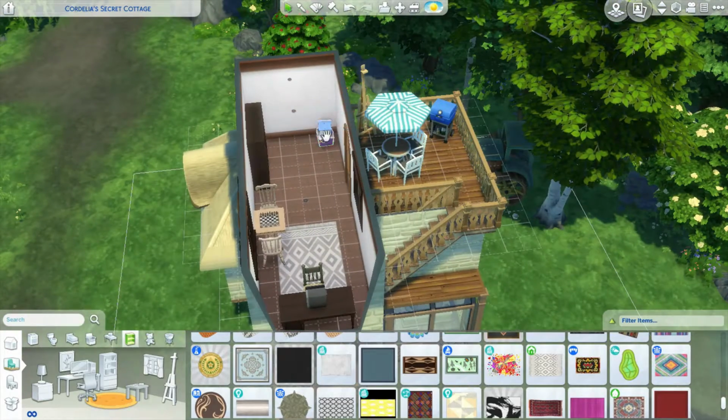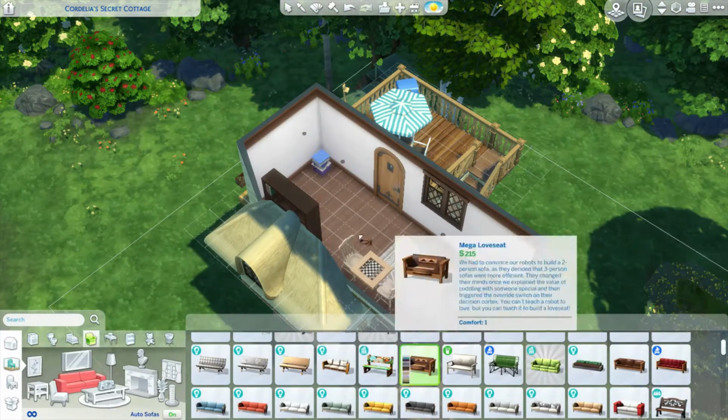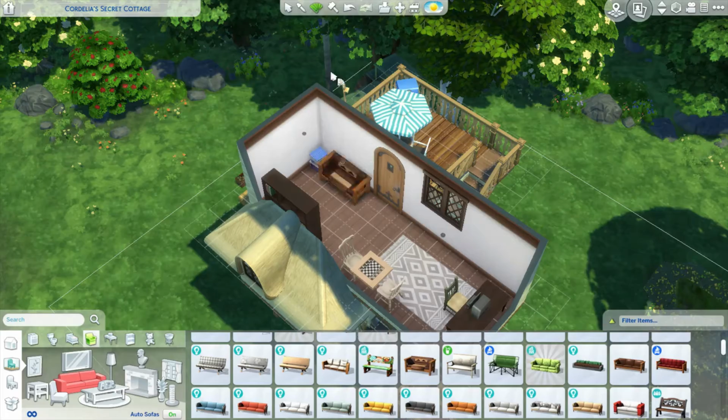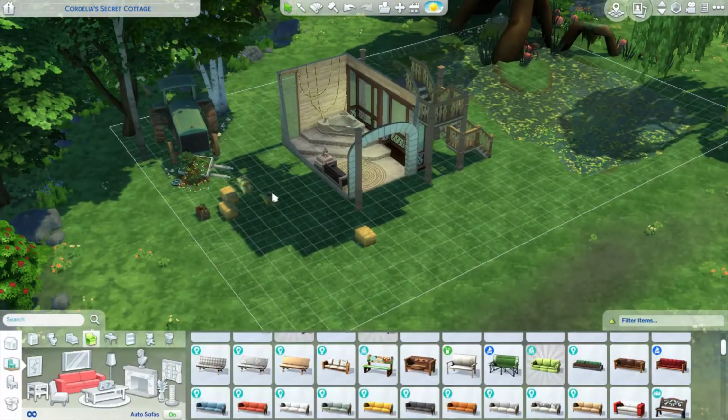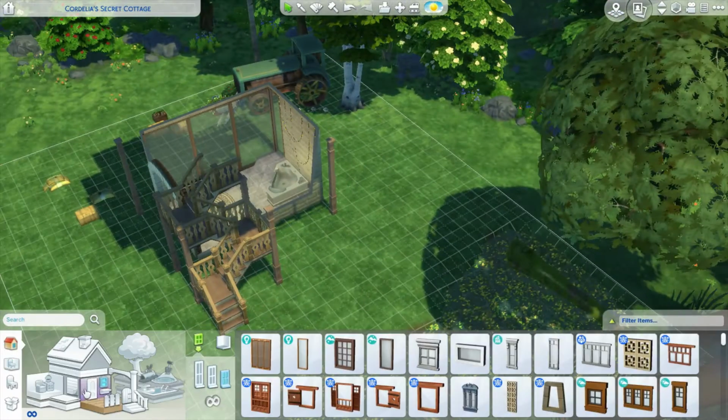Yeah, so this is kind of it for the house. I think I'll just add a few more little knickknacks around the house and a couch up top. And then I think I'm going to reconfigure the 1st floor, or maybe work on a little bit more landscaping.